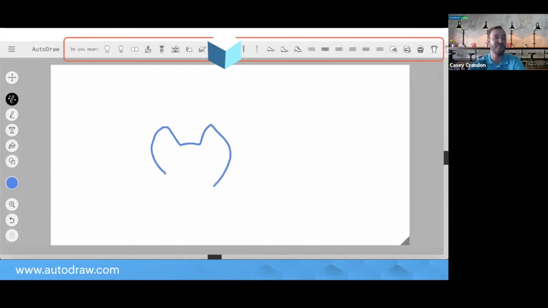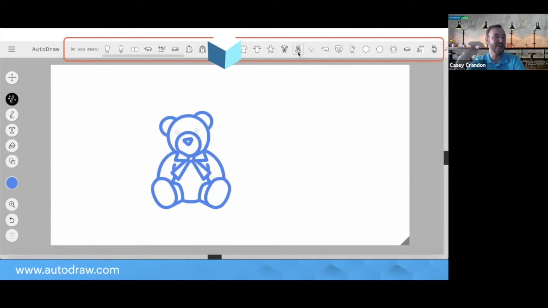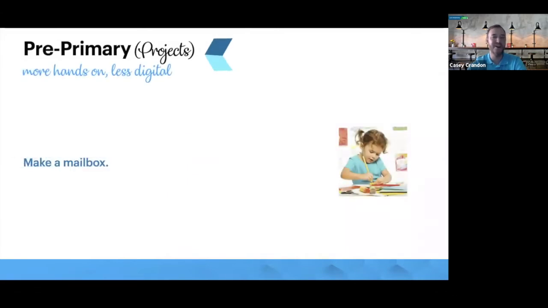So if I don't know how to draw a bear, I try to draw a bear. And this is cool for little kids because it's like paint, but on another level. Because you can color it, you can draw it, you can make your own coloring book, basically. And so it's very useful for either parents that don't know how to draw, or teachers, or students.